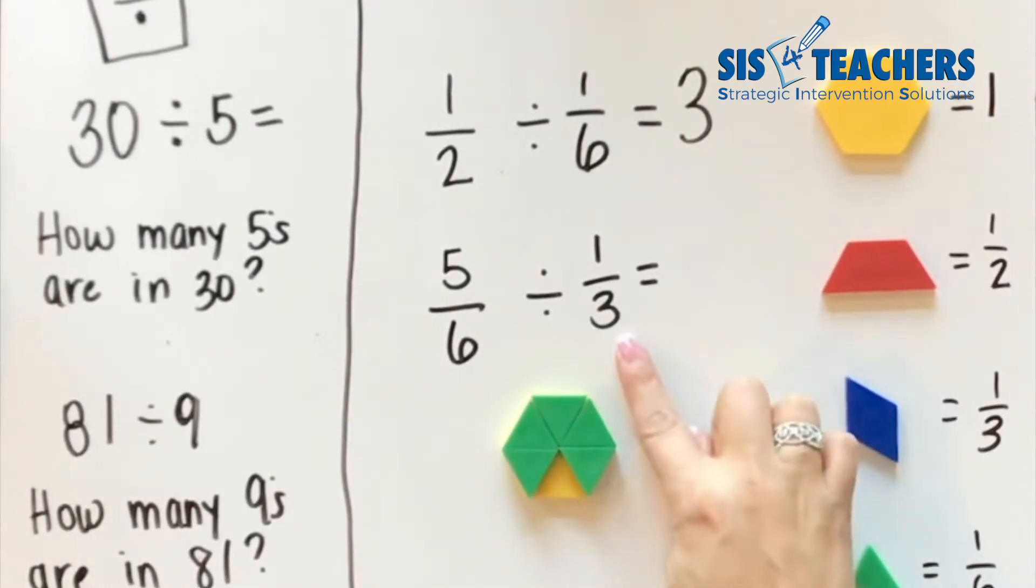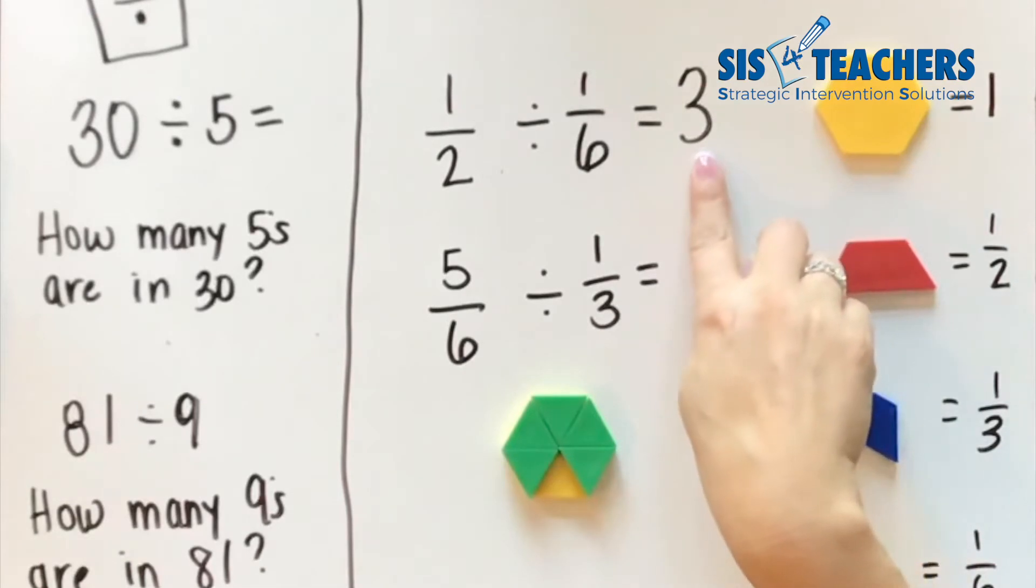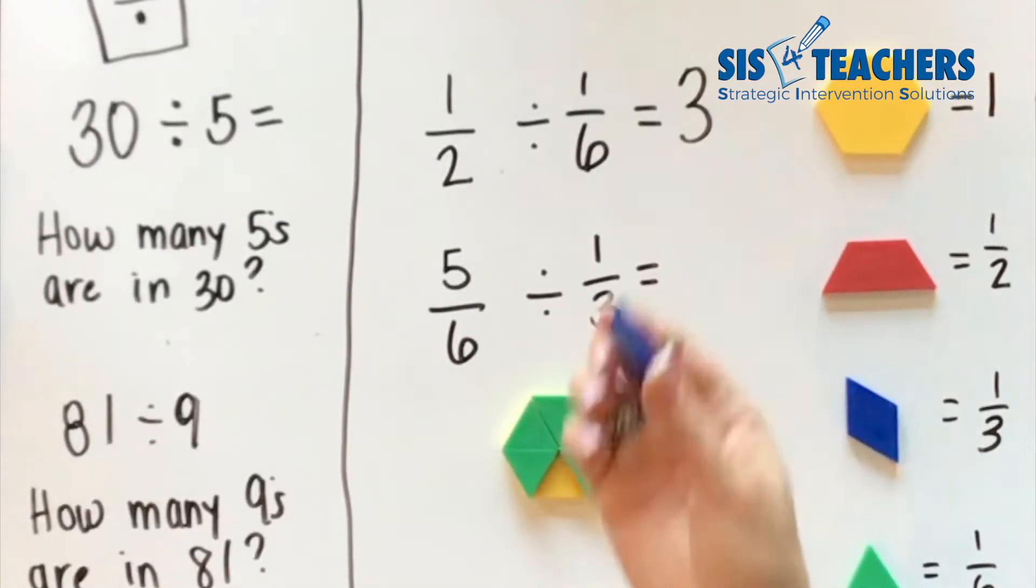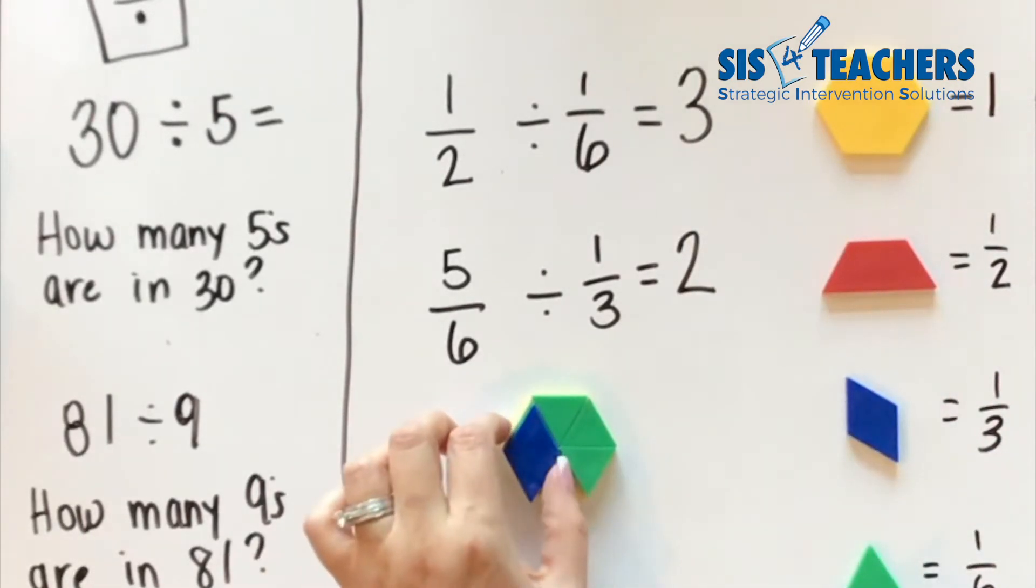The question wants to know how many 1/3s fit. Now this isn't going to equal a whole number because it looks like it's more. That's not the case if it was asking 6/6. So how many groups of this 1/3 will fit? We have one that will fit and then we have two that will fit. So I know that I can fit very easily a third and a third.